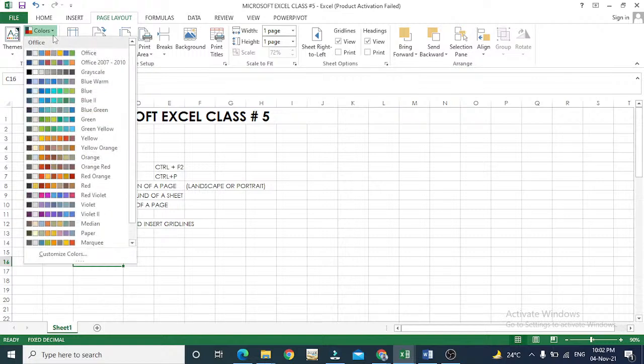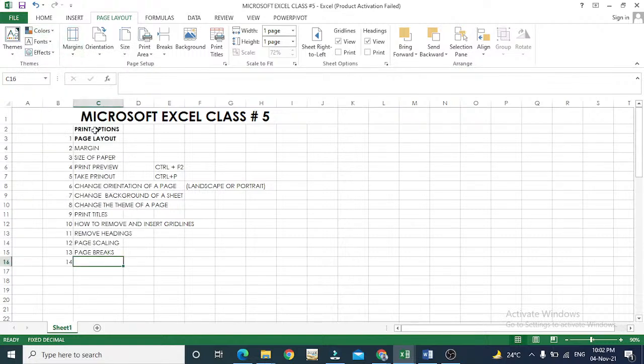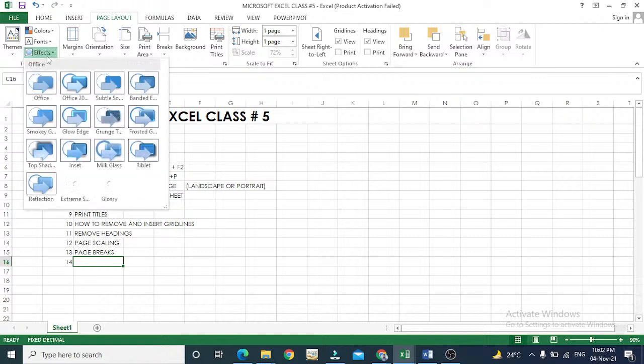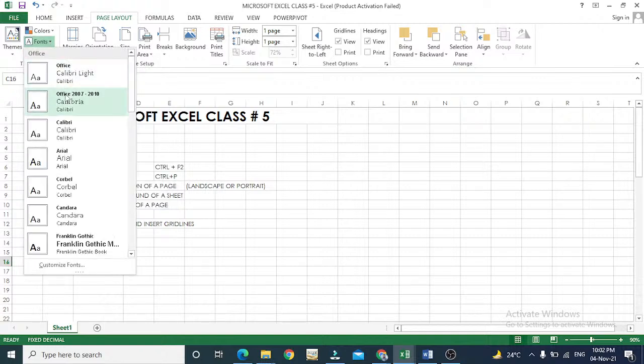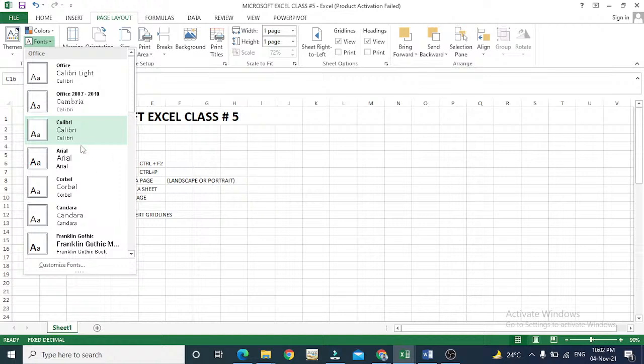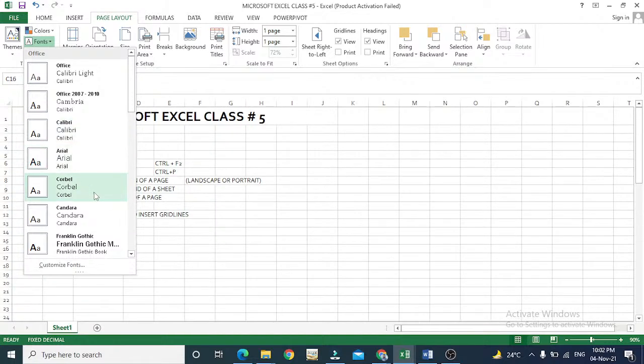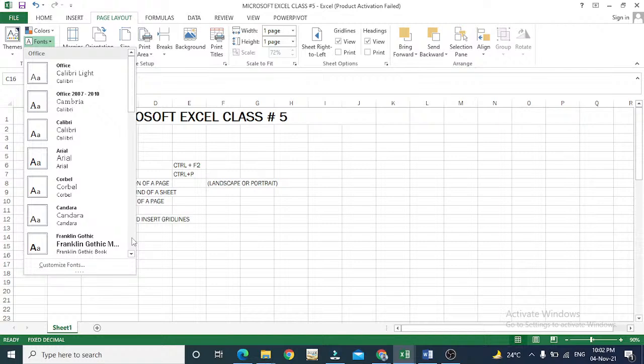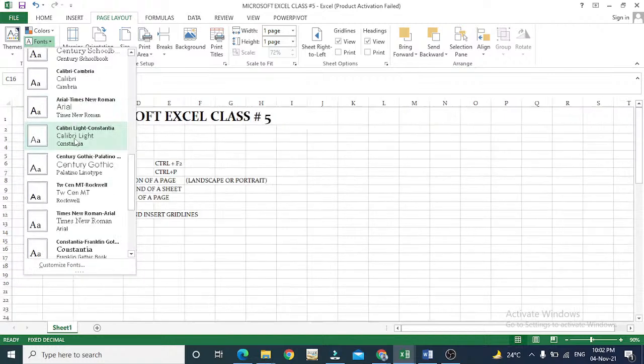Now if I want to change the color of a page, the theme color, this is called the theme color, I can do this already. And if I want to change the font of the document, this will change the font family of the complete document.